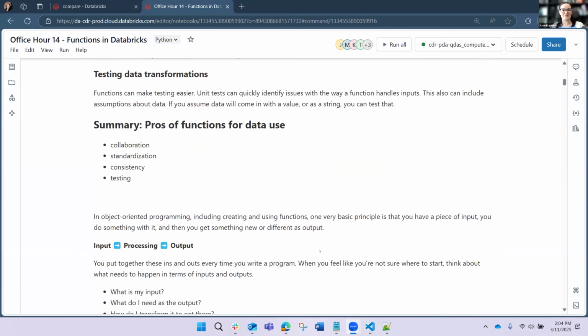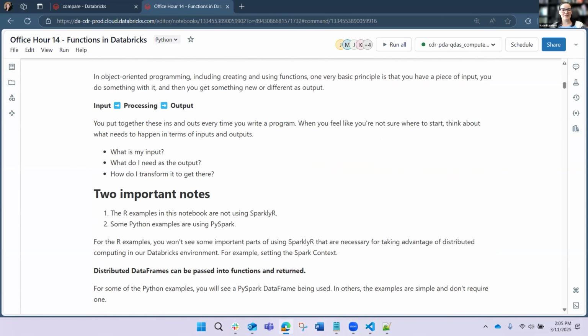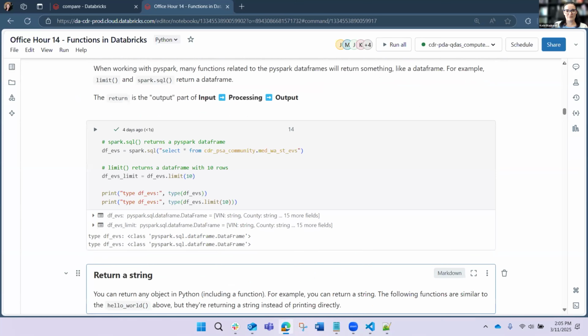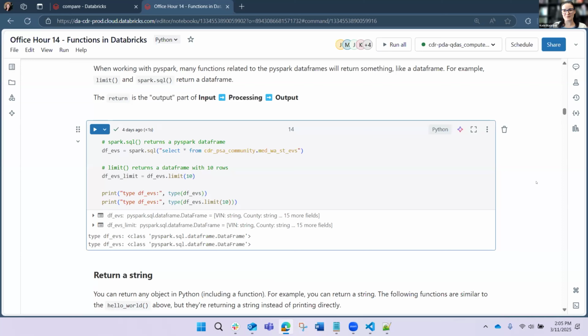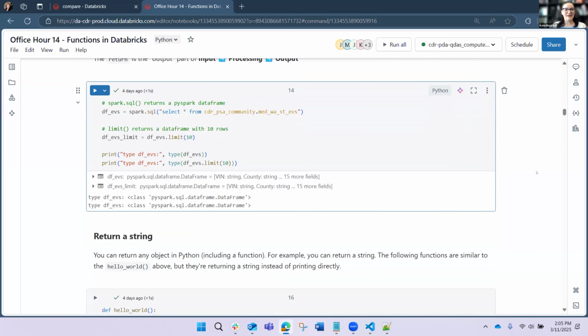I wanted to focus a little bit more on this part here where I have input, processing, and output. So if the screen jumps for you, don't worry about that. Functions frequently have inputs and outputs, but they don't have to have a specific input specified by you, and they don't have to output something, as in they don't have to return a thing.